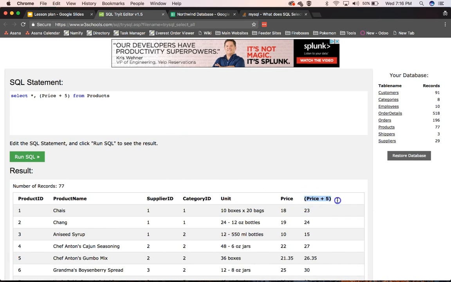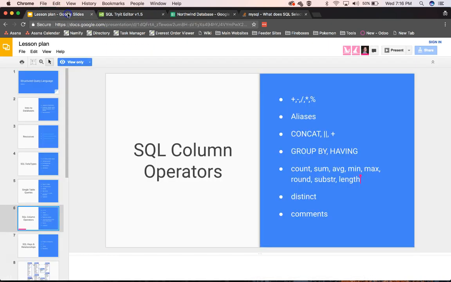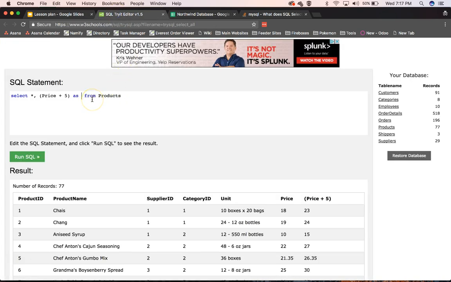You can see that the name is kind of named weird. It's price plus 5, which is fine here, but different SQL databases will do different things. I know SQL Server says that it's undefined. And the way that we define that is using some things called aliases, which is triggered by the keyword as. And so we can say as price with shipping. And then we'll run this again, and you can see we can manipulate our table head.